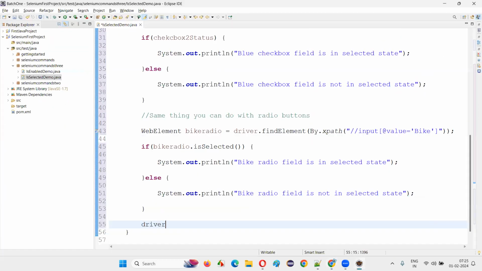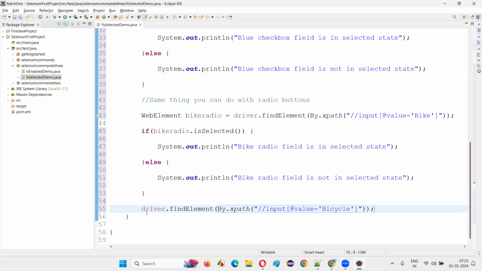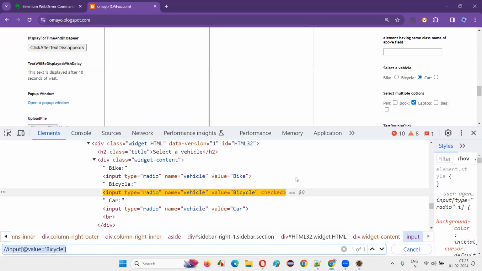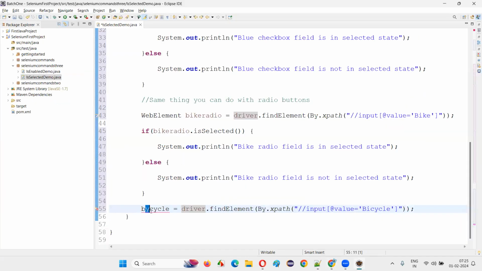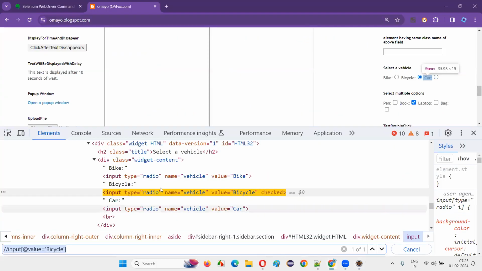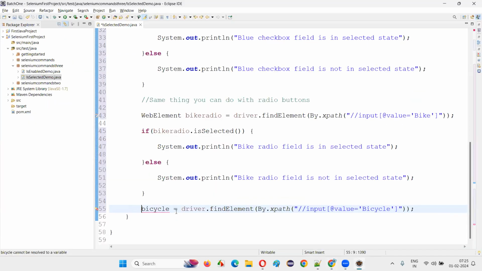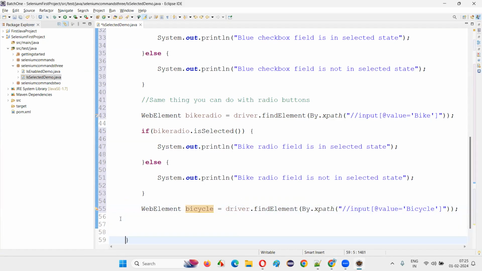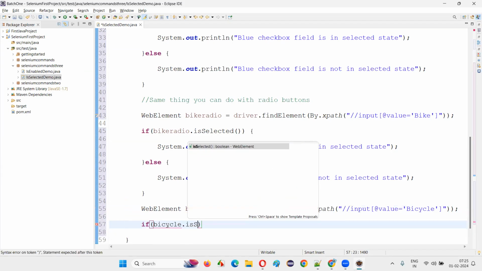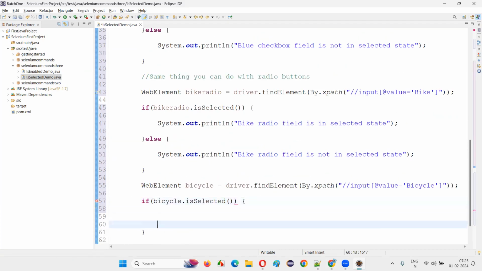So I'll simply write driver.findElement by XPath of that bicycle thing, put a semicolon here. Bicycle, WebElement, and simply I'll write the direct condition: if this bicycle dot isSelected, it will return true in this case.